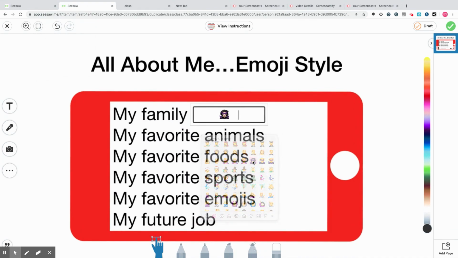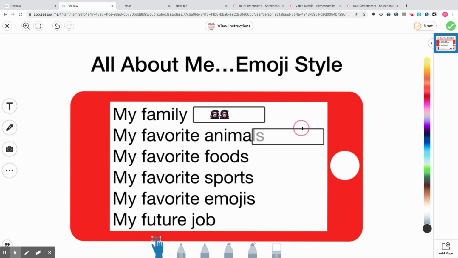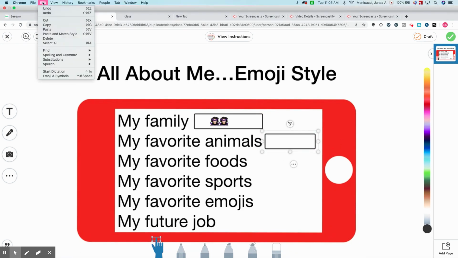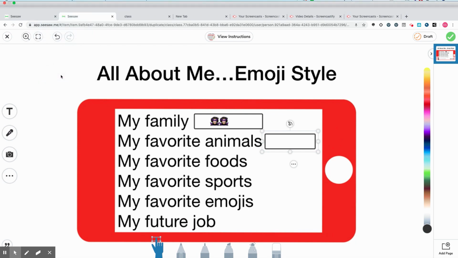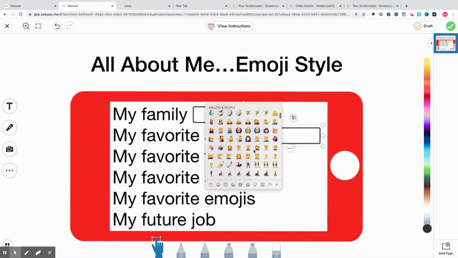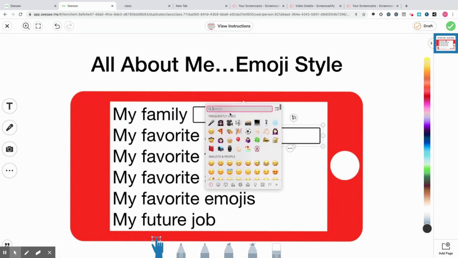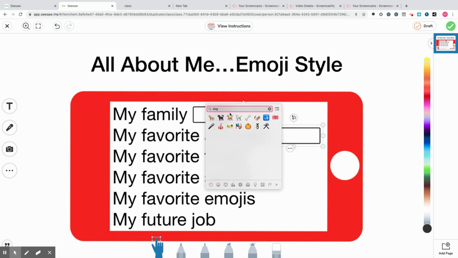And I'm going to add in my daughter and I. And then if I continue with that, I would add in another label, just grab it, move it over here for animals, adjust the box so that it fits. And I'm going to choose my emojis again. If I wanted to, I can search for dogs.